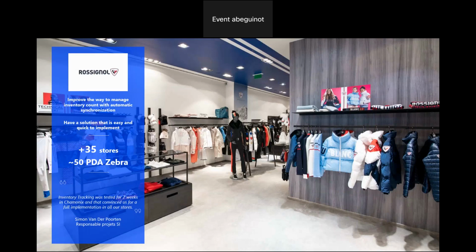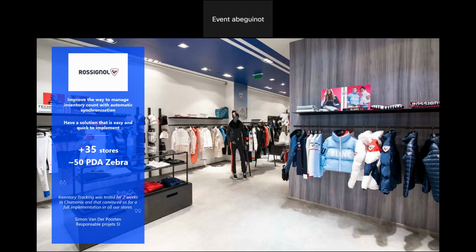At the beginning, they challenged us to do a pilot in Chamonix, mainly to test the application for the inventory topic and the reception of goods. They did some tests during 2 weeks, and they challenged their store managers and their sales associates to also do free inventory with the application.